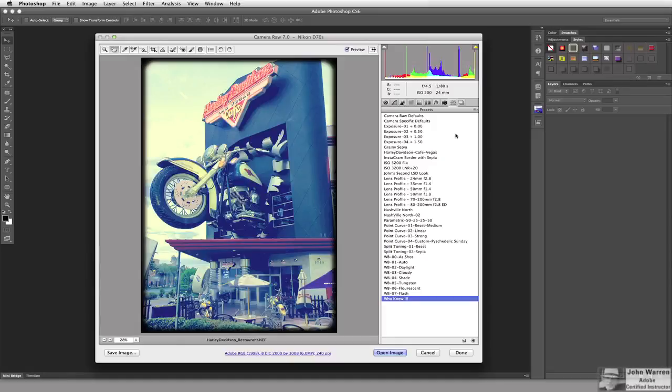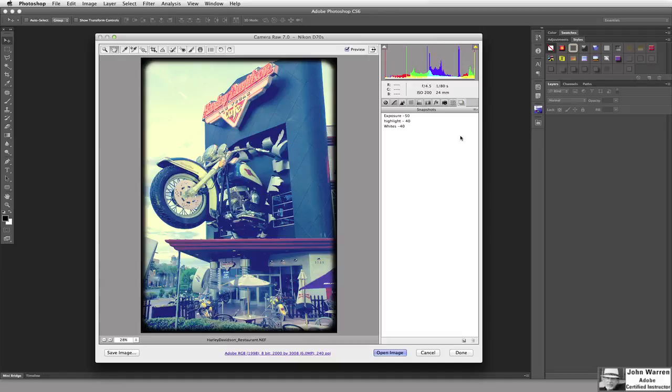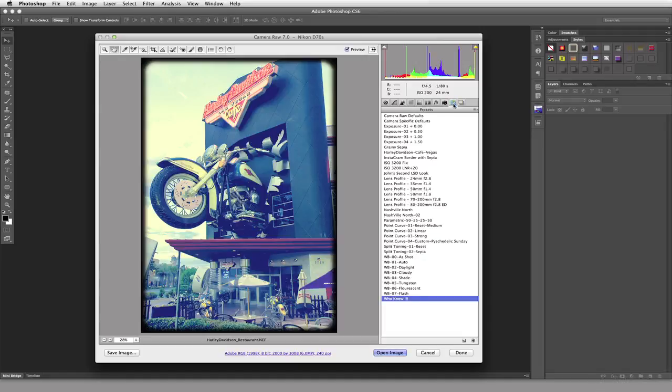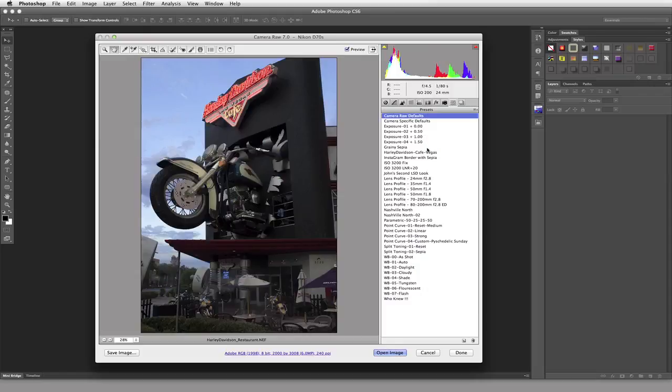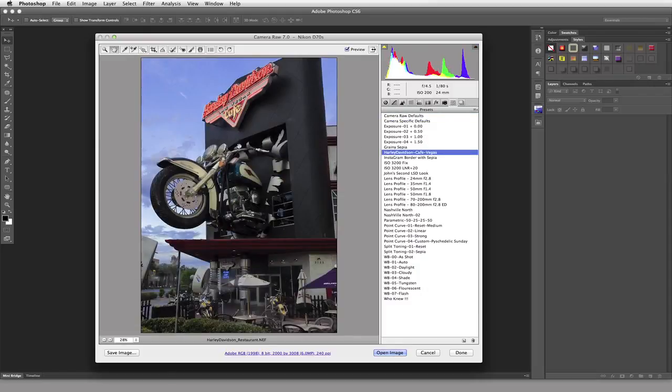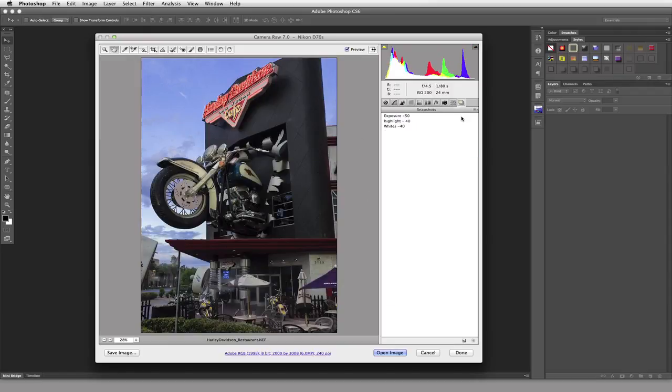So now that we're finished with the presets, I want to go and talk about snapshots. Snapshots in, let's go back over to the presets here for a second, and I'm going to go back to this guy here. Actually, I'm going to come over to the Vegas one and click on that one. At least it's closer to what I was working on. Then I'm going to come over here to my snapshots here.